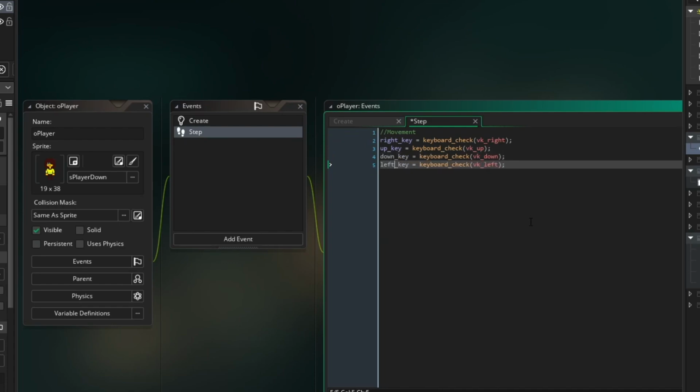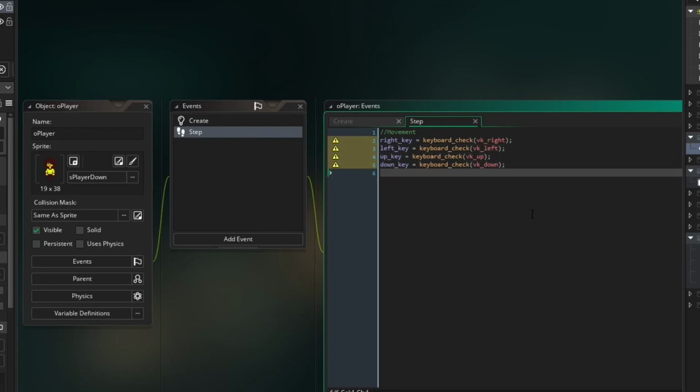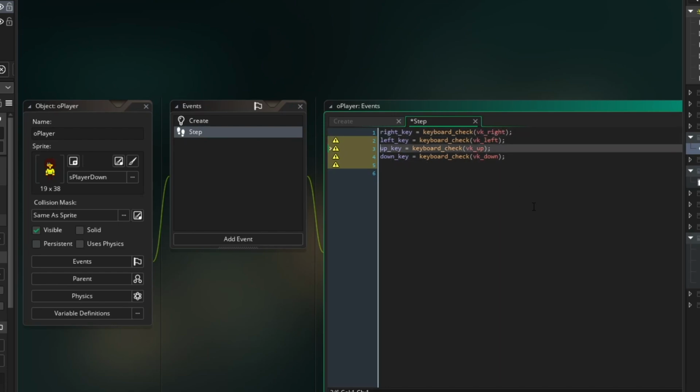I know this isn't the most efficient order, but probably making sense to go like that. There. So now we just stated all the keys, and now actually the comment movement doesn't really fit here. Let's add it here. Okay.